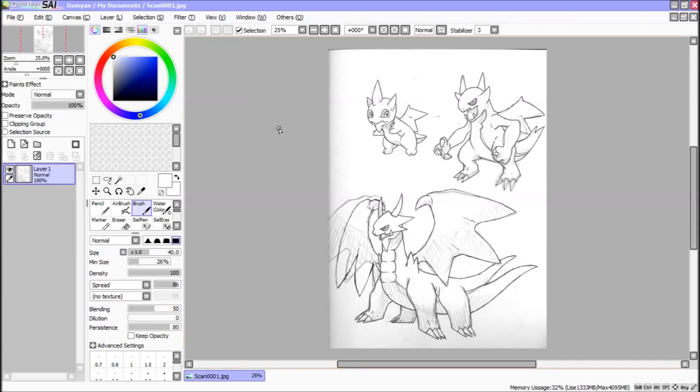I just like how you can do smooth lines with it, and you can also replicate Sugimori's brush settings. I don't know if he uses ink and then scans it and just colors it right away, or if he actually does the line art on a painting program. Either way, I'm gonna use a painting program to do the line art.